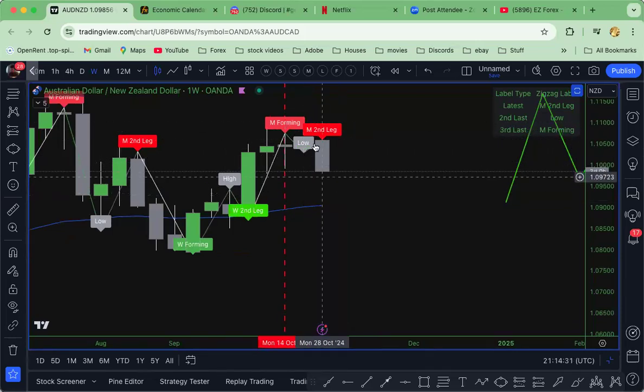So if you already know this, you can now mark this pair out as one of your pairs to look for the second leg to form, because on a lower time frame, when this second leg starts to form, I can now start to trade that pair or that trading setup. Do you understand? I'm just going to look into the questions quickly just to see if there's anything.